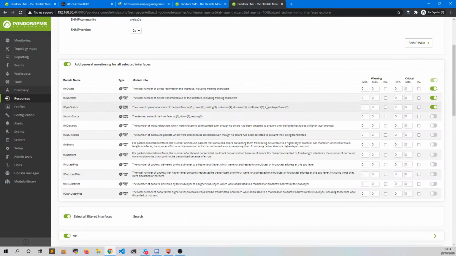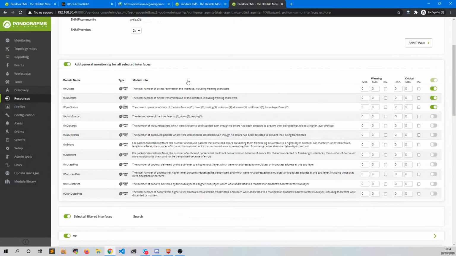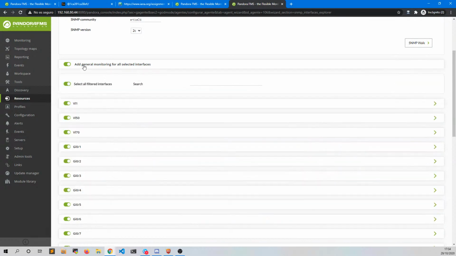So we can check all, some, or neither. We can deactivate, and these modules will not be created.